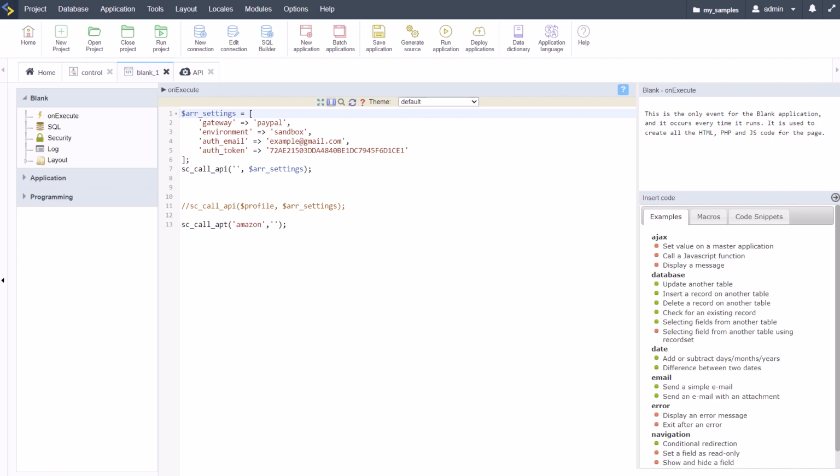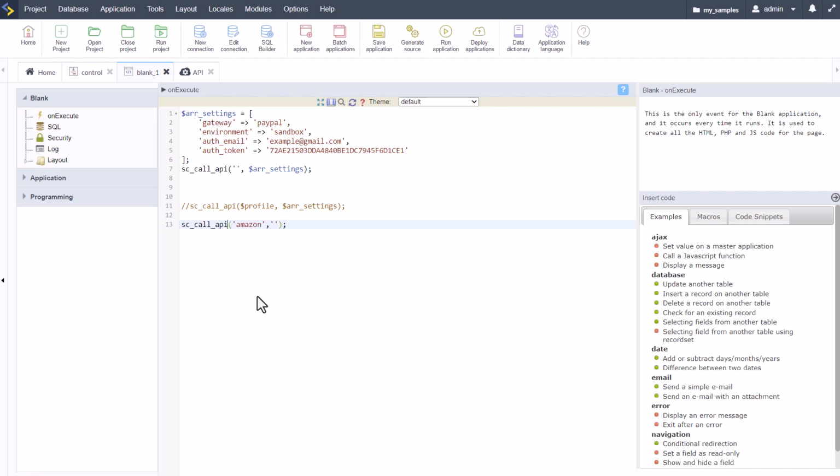Now, in other cases, there are other options as well, which is also worth checking out, but we'll check those in another macro video. So for the SC-Call API, you can use this on charts, on calendars, on grids, search form, control form, menu, yeah, all of them, all of the applications, okay? And on the events, well, we have on execute, on after delete, on after insert, update, delete, before, all of those as well. On script init, on load, on refresh, on validate success as well as failure. So pretty much all of the events where you would want to be able to use this SC-Call API.